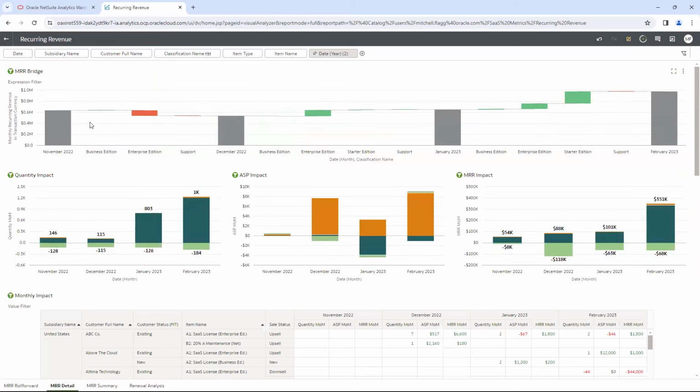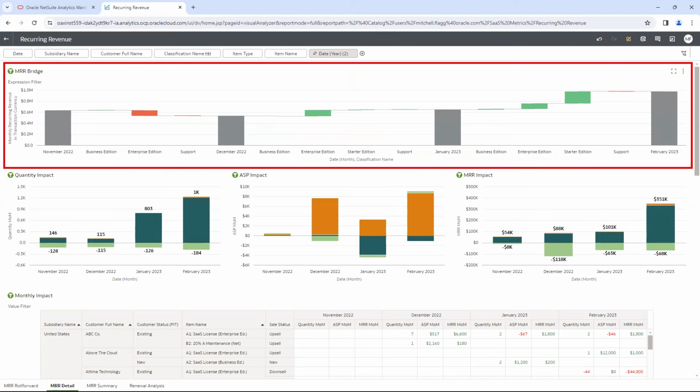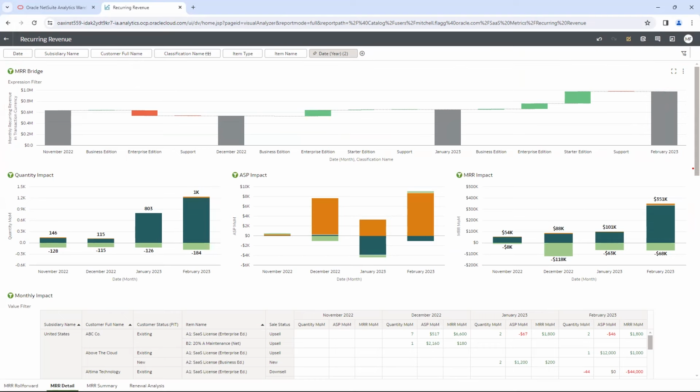The MRR detail tab gives me additional insight into the MRR changes we saw on the previous screen. The MRR bridge waterfalls for me the change in MRR each month, broken out by the metric that I specify. This bridge currently breaks out MRR changes by the class segment in NetSuite. If I want to change the metric that waterfalls the bridge, I can change my view from presentation mode to edit mode by clicking the edit button in the top right-hand corner of the screen.